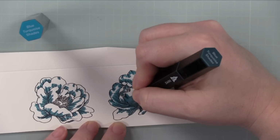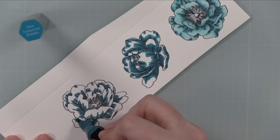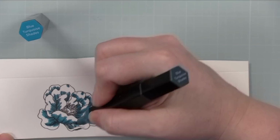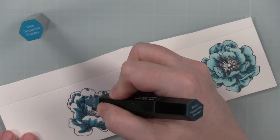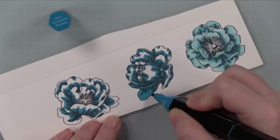So I stuck to just two markers for the flowers because technically there are three in each. That is the biggest thing I love about these: they have a dark, a medium, and a light in each marker. It's like done for me.